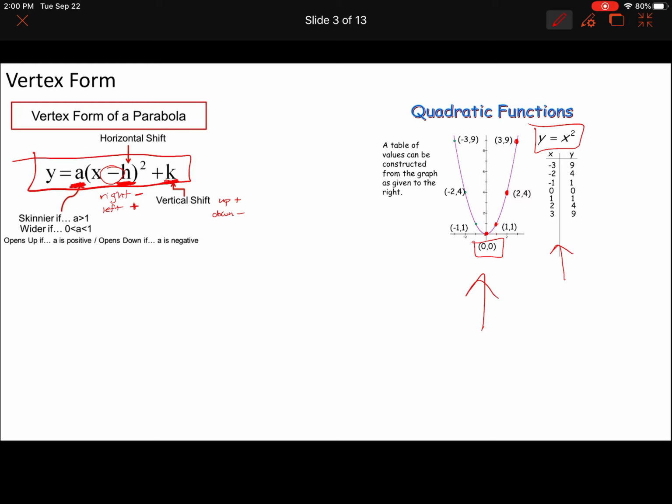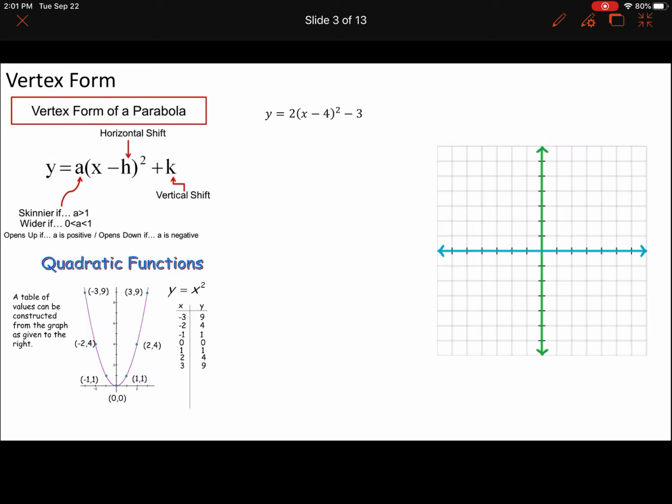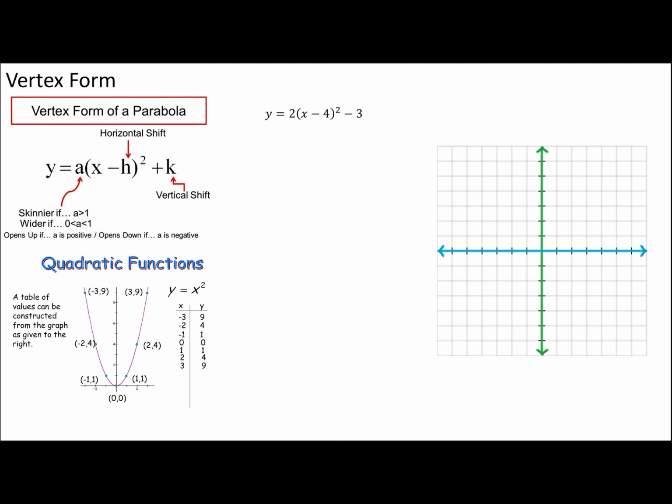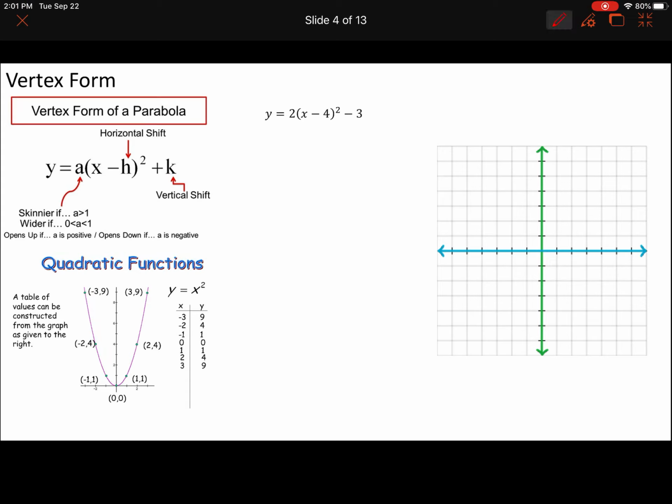If it's going to be a vertical stretch by 2, then it's going to be twice as tall. So maybe I would go over 1, up 2. And the second one would be over 2, up 8, because it's going to be twice as tall. We'll practice that in the first example, which is right here. We have those two things off to the side to remind us what the graph looks like and what the equation looks like, so we can identify some things.